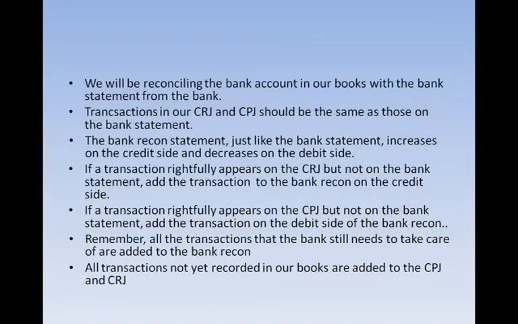You're now looking again at the bank statement, and you are considering transactions that are there on the bank statement but not in our cash receipts or cash payments, right? So if a transaction rightfully appears on the bank statement but not there on the cash receipts or cash payments, you just add it to the cash receipts or cash payments, and that's it.